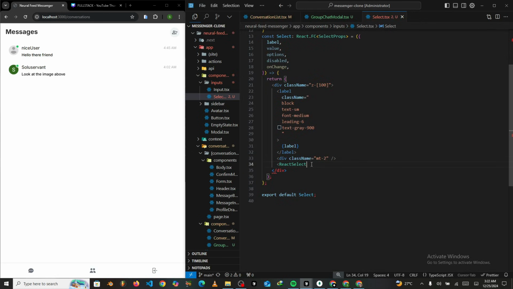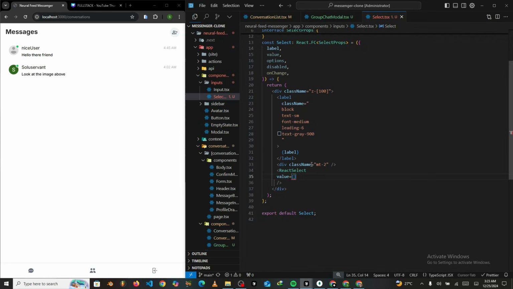Then right after we are done importing it like that, we can just close it up just like this. Then we come and pass in the necessary attributes. So the value is going to be value, just like that, and onChange is going to be onChange.